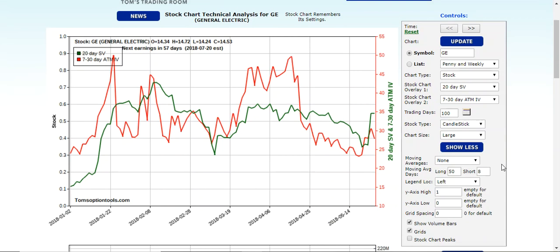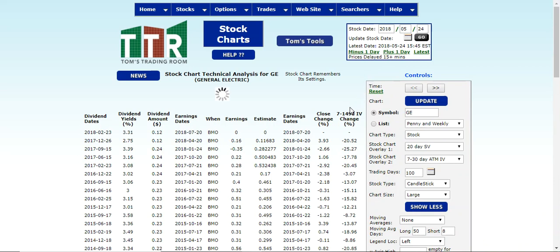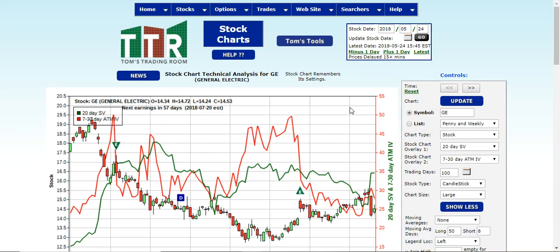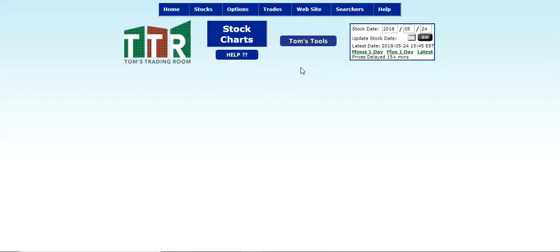Now, if you want to go ahead and bring the bar charts and the candlestick bars back in, just go ahead and left click in there. Don't leave 0. Leave it empty. So just backspace out the number, whether it's a 0 or not. Left click on Update once again, and you'll bring back in the bars, the OHLCs, or the candlestick bars. Now if you want to go ahead and get rid of the statistical volatility, implied volatilities, go back to those windows, left click on None, click Update, and you are set to go.